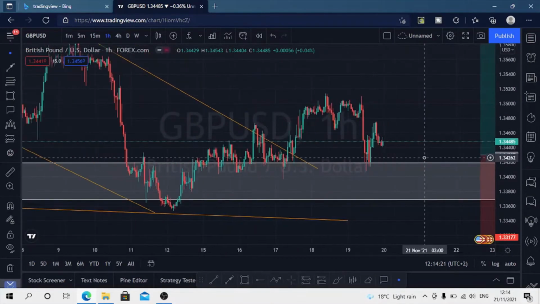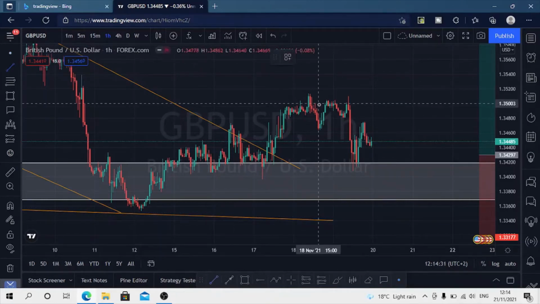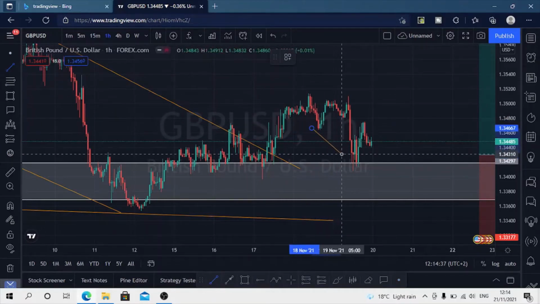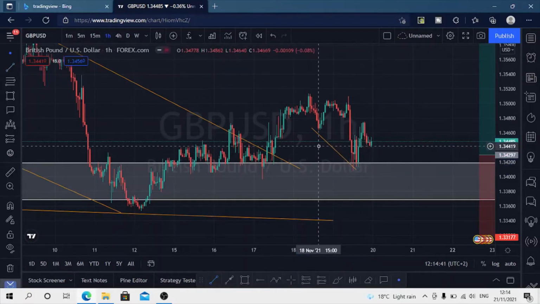Now in the 1-hour time frame, we look for two things. We look for this thing called patterns. Now our patterns would give us a nice clean direction. It's going to tell us if price is going to want to shoot up or shoot down. So now one thing that I can say is that I can look at this particular level right here. Price has been rejecting this key level right here.